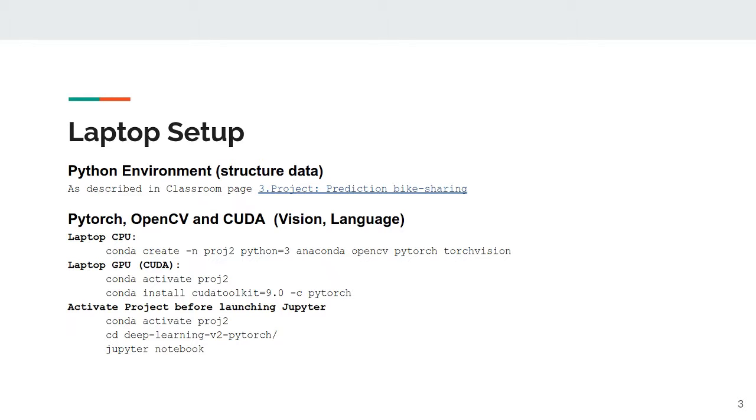The other way to set things up is using an AWS instance, and in this case you have to go through the instructions that are in lesson 2 cloud computing, for example, and page 6 where it says log into the instance.